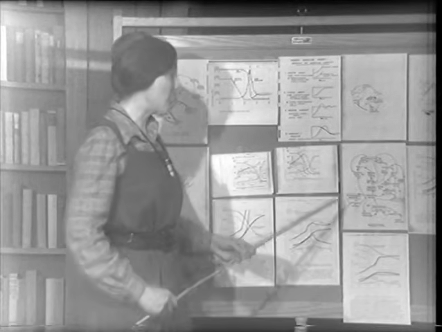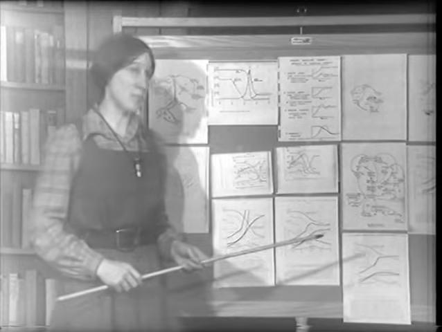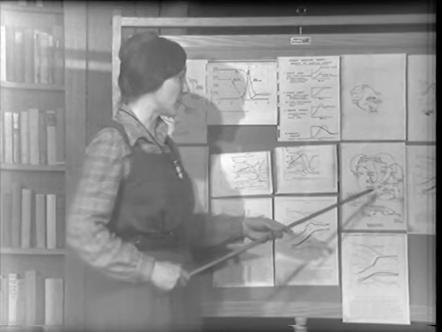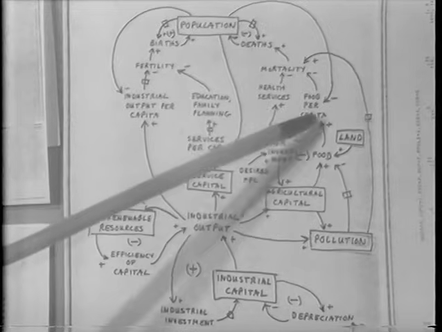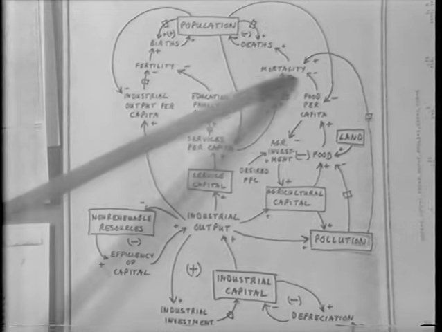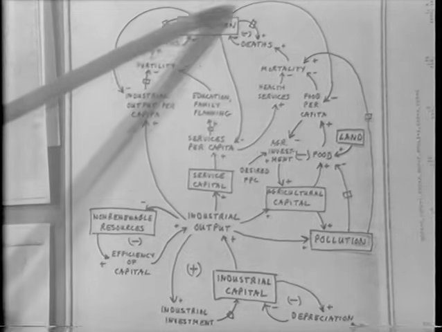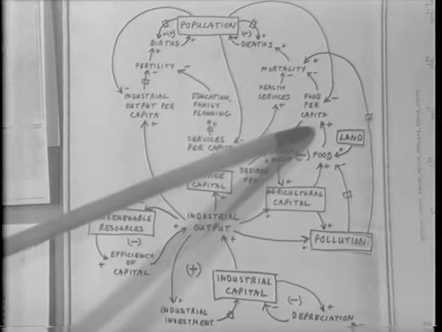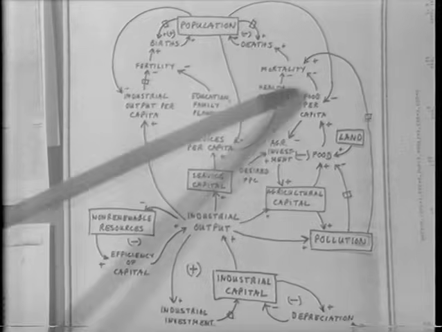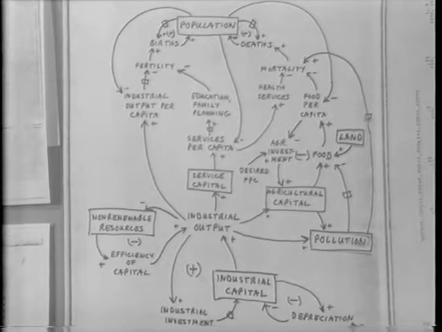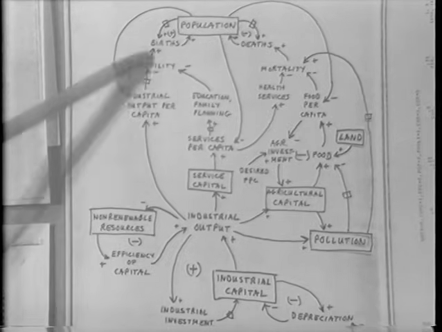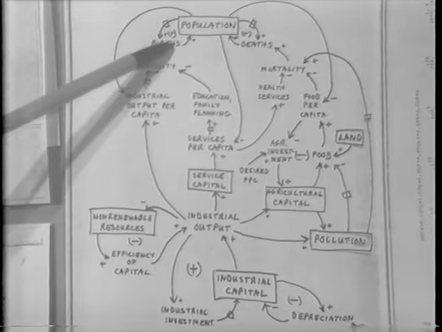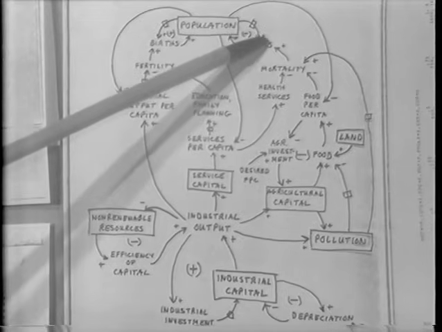Well, there are a number of different answers depending on what part of the system you look at. There are some rather instantaneous responses, some of which we don't like. For example, if food becomes scarce, it almost immediately raises the death rate and reduces the population. That's a loop which is active in a few places, like Bangladesh, fortunately not active over most of the world. It's a very efficient and quick one, but it's not one we like. One of the loops we like is a lower fertility loop, which ultimately could weaken this positive loop so that it comes in balance with a negative one.